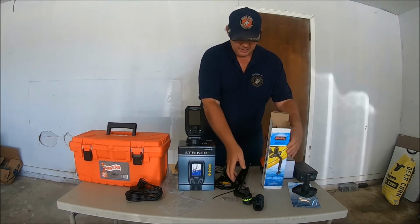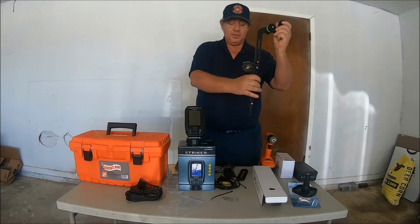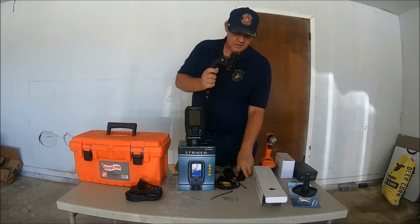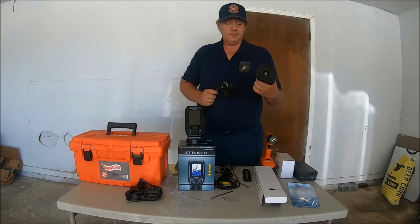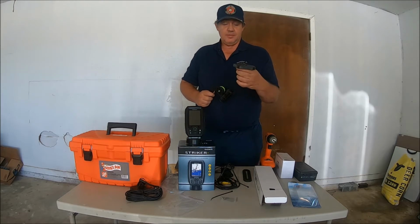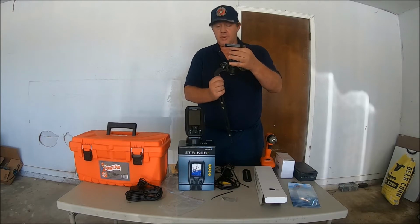This is the arm. It actually fits. You can raise it up, down, put your transducer on the bottom. There's the mount. This is the part that you mount the depth finder on, and it fits right in here like this. It's got a quick release.